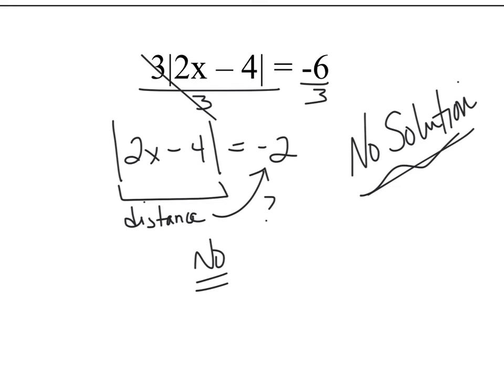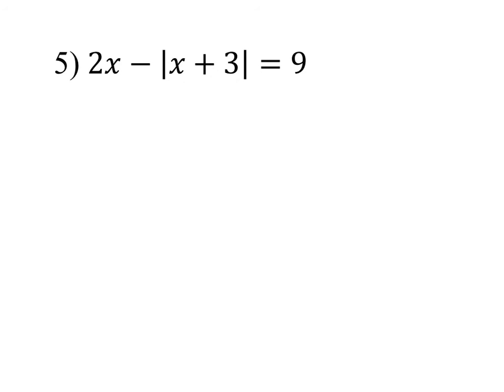Okay, so we're looking at this, and we're saying, okay, we have this absolute value. This has to be by itself. That means that this 2x has to go over here, and this negative has to be removed. So we have to do those. And you can almost think of it as substitution. Think of this thing as being just a big x. Maybe x wasn't the best example. However, solve it. So I'm going to subtract my 2x.